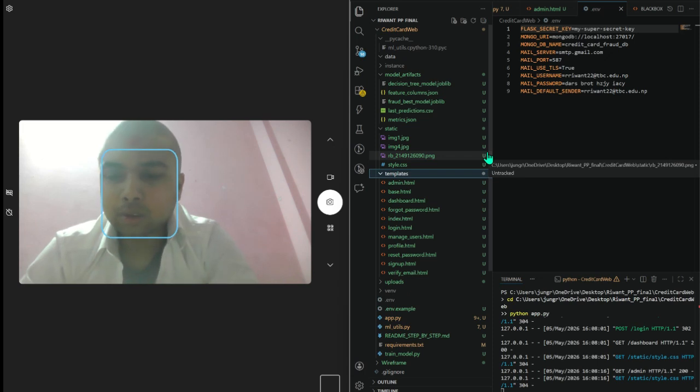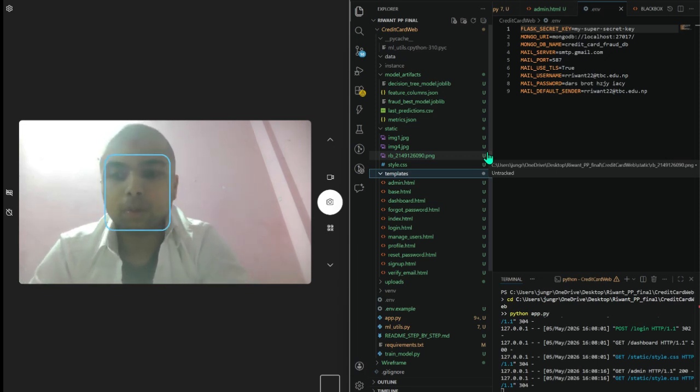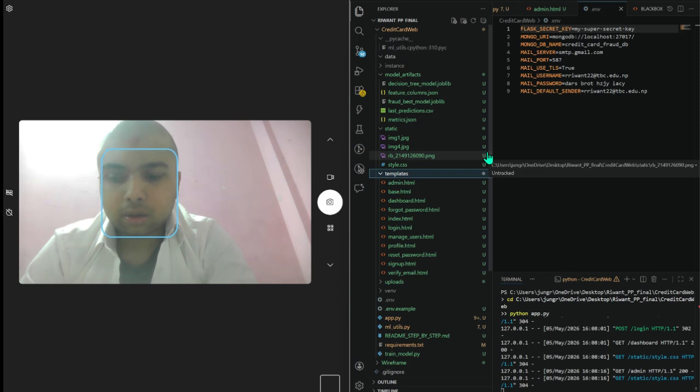To handle this, with the help of my supervisor, I tested different sampling techniques: random oversampling, random undersampling, combined sampling, and SMOTE. Random oversampling was done to increase the number of minority fraud samples. Random undersampling was done to reduce the number of majority legitimate samples, and combined sampling used both approaches. SMOTE was done for creating synthetic fraud samples, to help the model learn fraud patterns better, you can say.